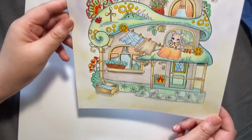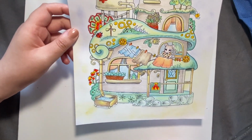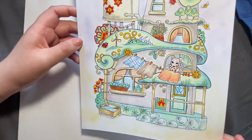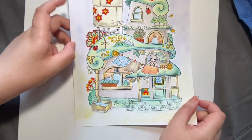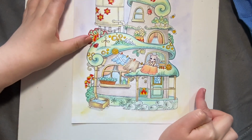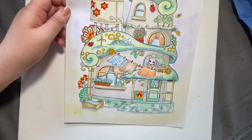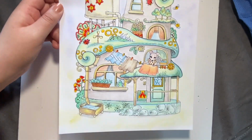Then I did a page in A Little Nice Town. I think it's the second book. I'm trying to do the entire book and actually color it in order. I had actually almost finished another page, but I didn't finish it on time. I finished it this month.